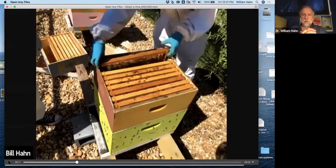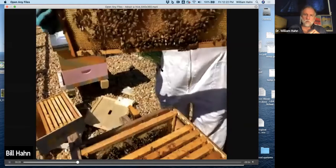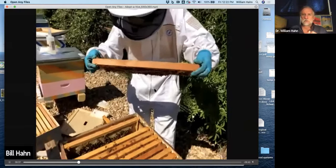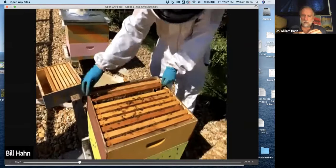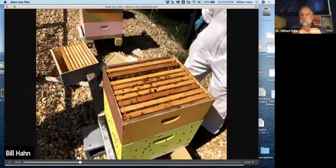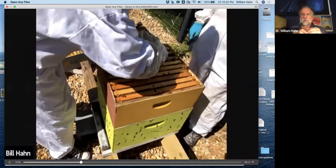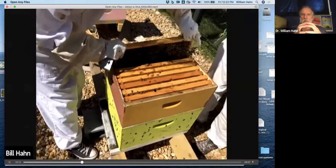Ali and Tierney are making their way through. They pull out the next frame and find even more honey — solid honey in the middle there. We're still in the second box. We want to make certain that we have a nice population of bees going into and across the winter, because there's very little reproduction in the months of November and December. Those bees born in September and October have to make it all the way until next February or March. A bee in summer typically lives only about six weeks; in winter, as much as six months. These need to be healthy, free of diseases, and well fed going into the winter to cluster and keep the queen warm.